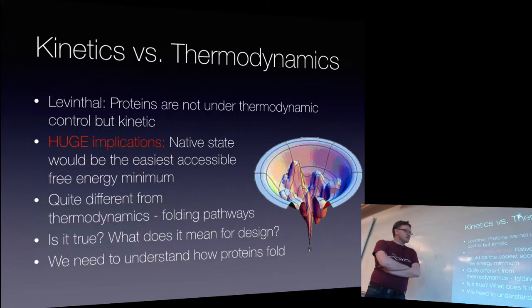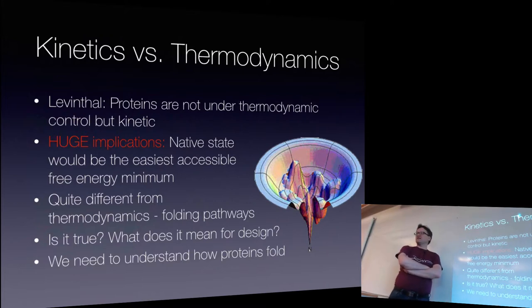But what Levinthal is effectively saying is that it's not just a matter of finding this lowest minimum of free energy, but proteins are effectively under kinetic control. And I'll spend a minute on that. So what it means is that it doesn't matter if, in theory, there could be an even better free energy state. If it would take a year for you to find that, it's completely irrelevant because we're never going to find it in the first place. So forget about that lowest free energy in the free energy landscape. All that matters are the states that are accessible in finite time. If you can't find it within a few minutes, forget about it.